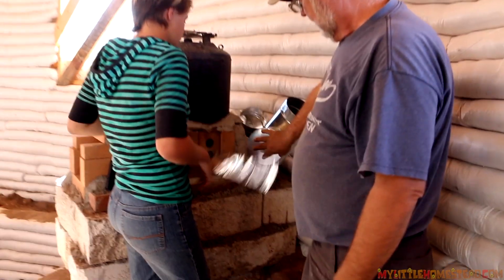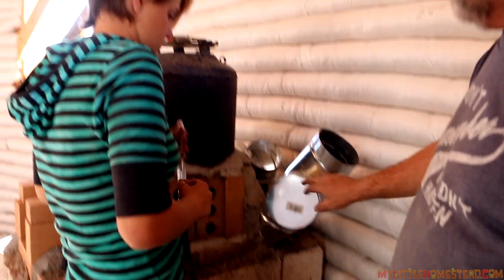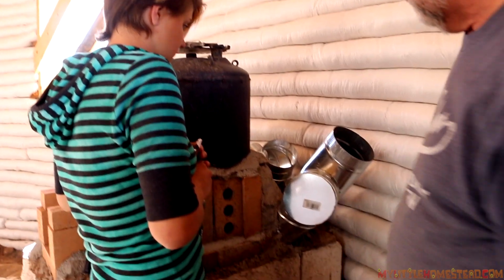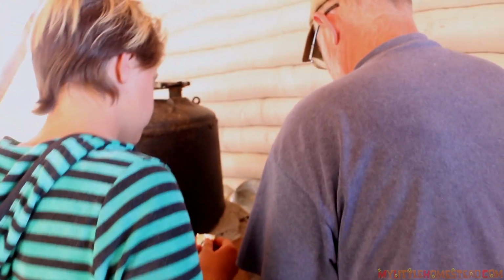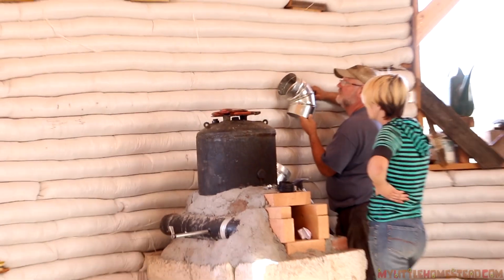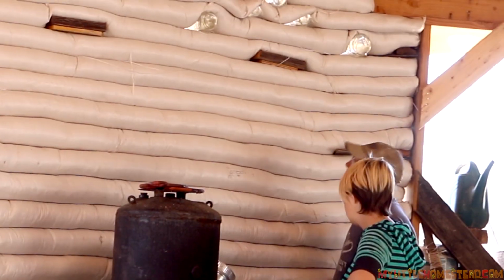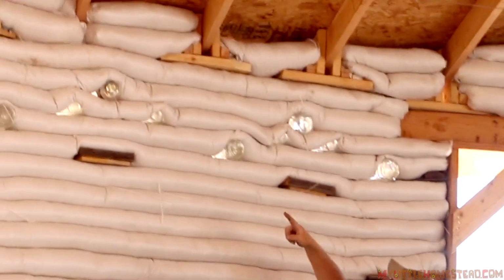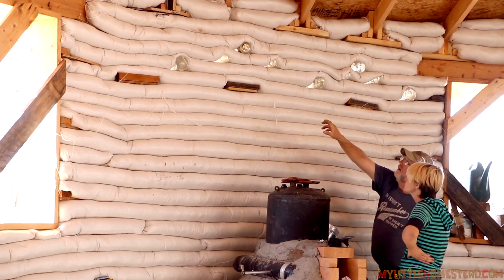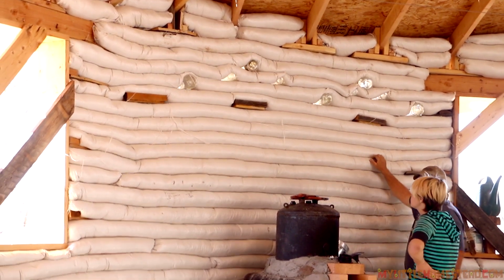Ask you about the clean out. Shay, do you want something that looks like that? Because we'll be mudding around this. Yeah. And we need this accessible so we can pull this cap off. Yeah, I think that looks fine. It'll go up and out, but I just need a fairly sharp turn. Where do you need it to bend up? We need to go out up there. But eventually this is going to go this way, goes out there, and zigzags this way, and then up. That's the plan. Okay.